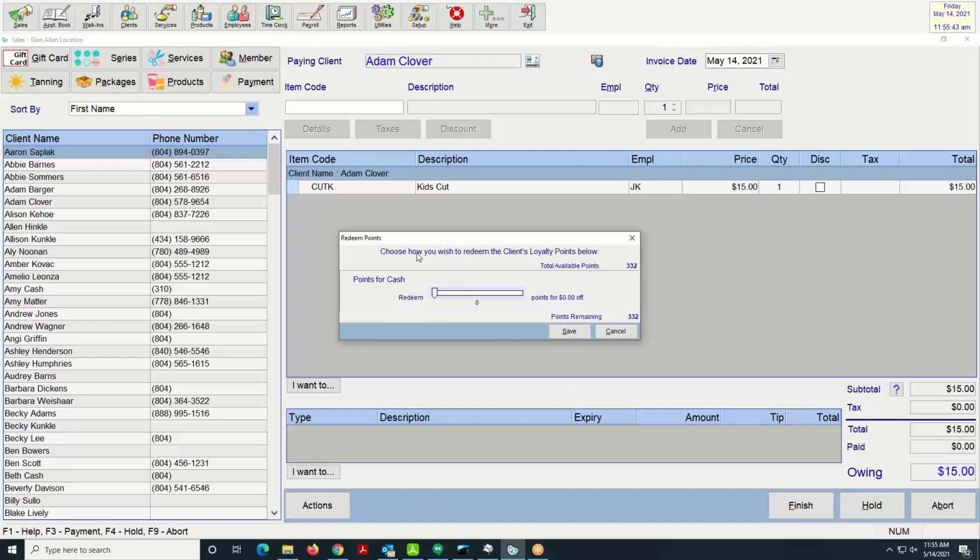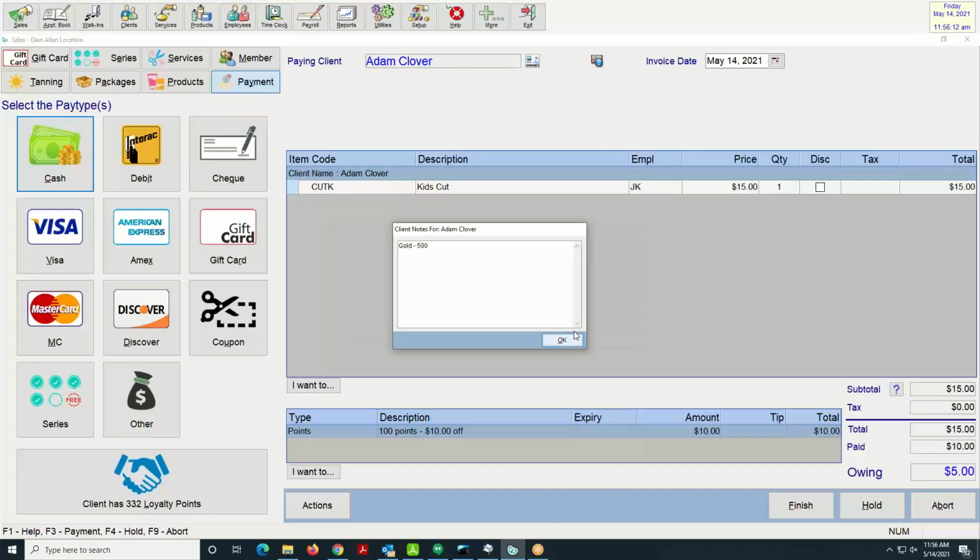The little loyalty points window that keeps popping up is a setting in the software. You have the ability to track the amount of money that people spend with you in points. For example, you can say for every dollar that someone spends with you, I'm going to give them 1 point. And I set my software up to allow them to redeem $10 off for every 100 points. So right now I can grab this bar, scroll it over, take off $10 and 100 points.